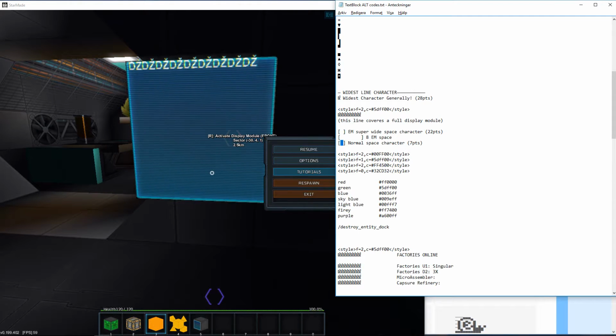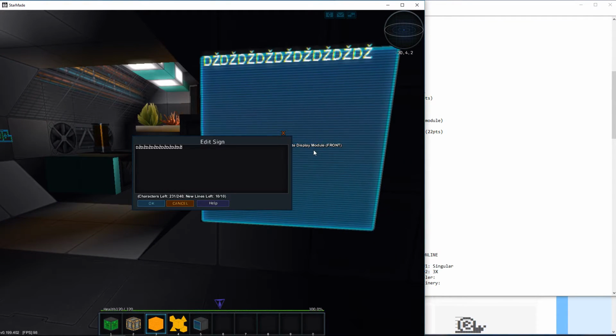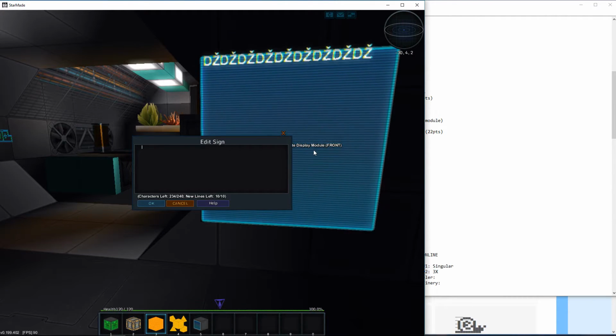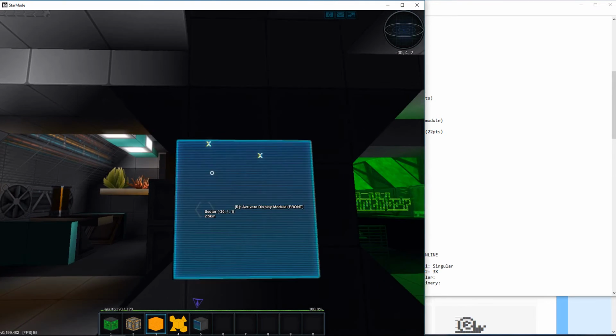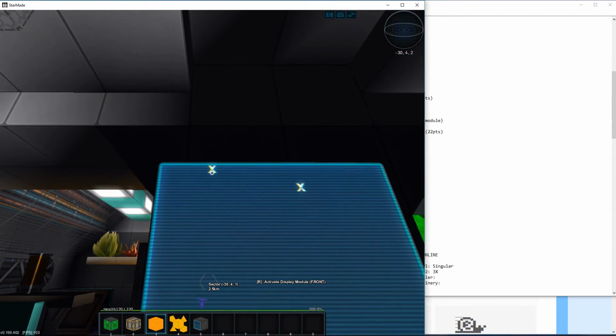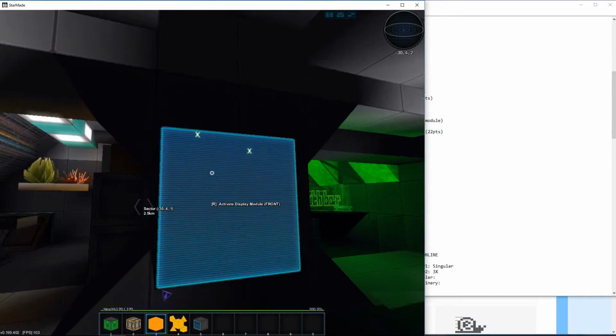Now spaces, they are not very long. This is the normal space of 7 pts. The EM super wide space character is 22 pts. And I will prove this to you. Here, copy 8 of these. I posted 8 of these in a little box here. 1, 2, 3, 4, 5, 6, 7, 8, 9, 10, just to prove my point. And then we click in this wide characters, and you can see regular 10 regular spaces, 8 super wide spaces.